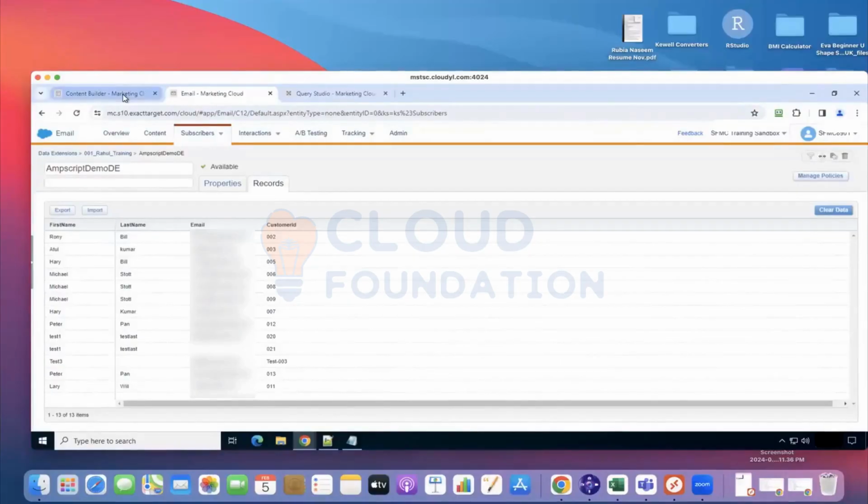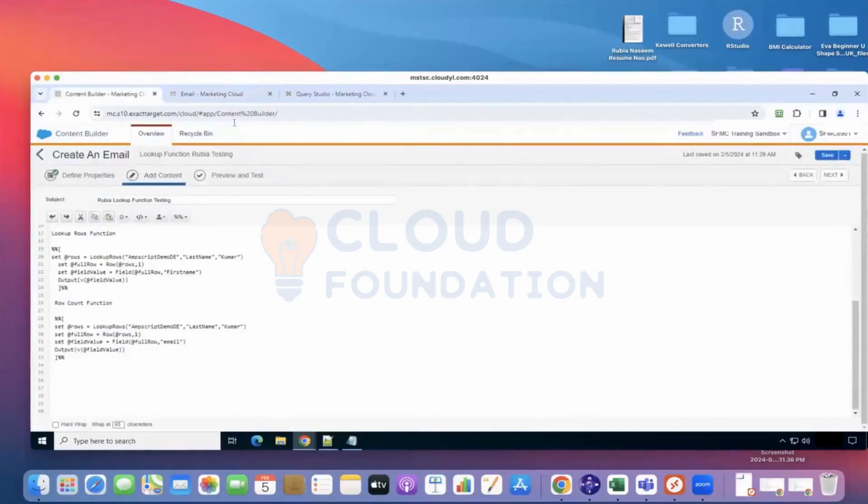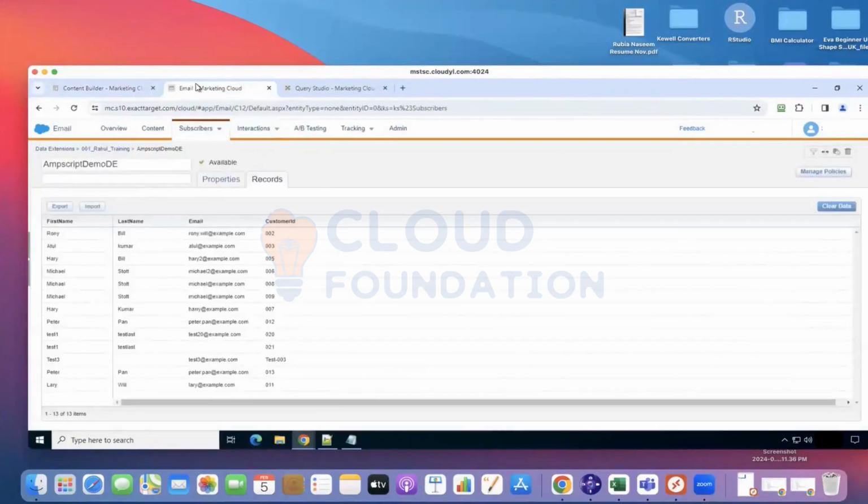Go to code view. Full row means the entire row you are writing. You just try to understand: full row means getting the rows, single row and rows one. Full row means it contains all columns. Full row means it contains first name, last name, customer ID, email.